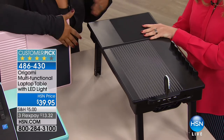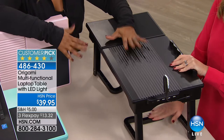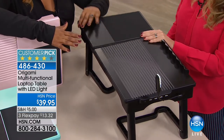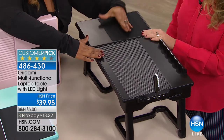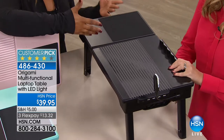Right. There might be someone who's nursing and recovering. Maybe they're ill and you'd like to take them breakfast in bed, or someone who's convalescing. This is a wonderful working station. You can put their medicines on the inside. You can put magazines. This is sturdy enough that if they have a drink, they've got a place to put it instead of reaching on the floor all the time.